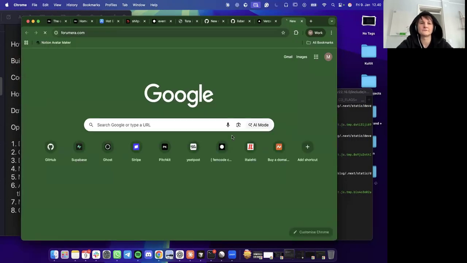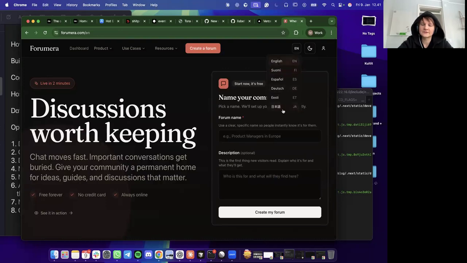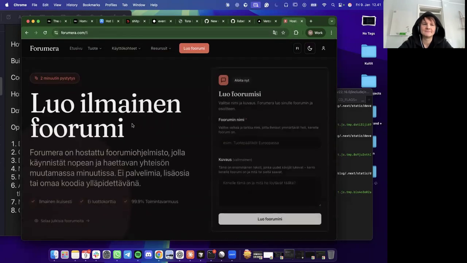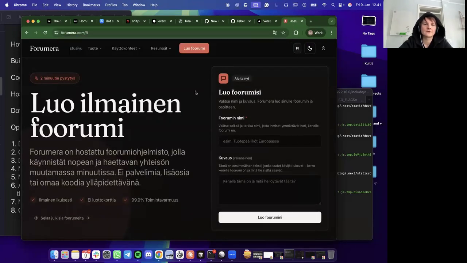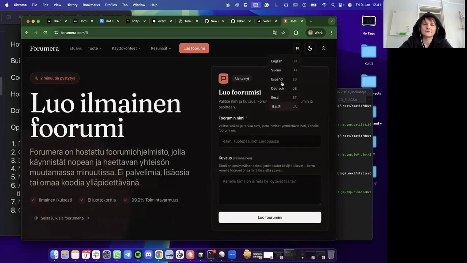Yeah, I made a forum app. So I made a forum. This is basically AI translated. I think it's pretty good. Whoops. Okay, that doesn't work. Something is broken. Whoopsie. I need to fix that. But yeah, the paths work, but links are broken. I need to check that. But these are AI translated. So I made a Japanese version of it. I don't understand what's said here in the different translations, but I think it's pretty good. Finnish, of course, I understand. So that I read, and the translations are good enough.